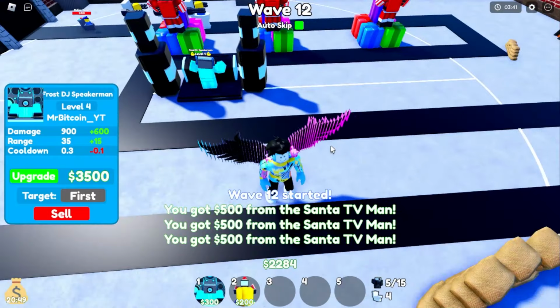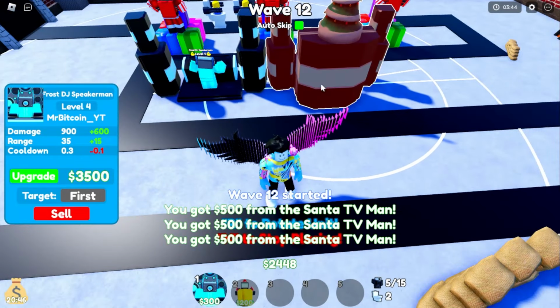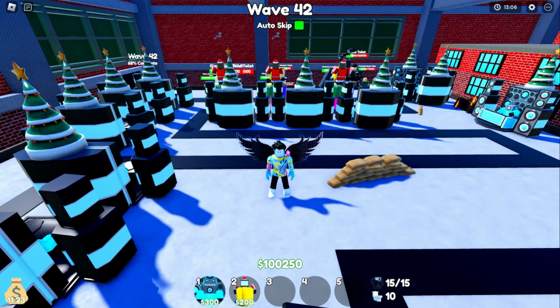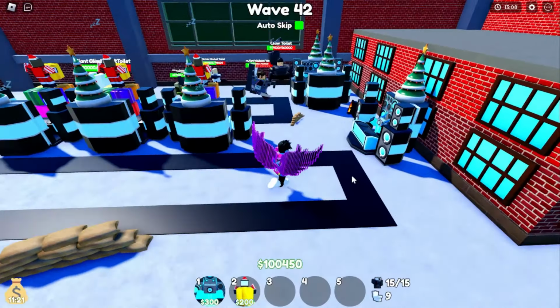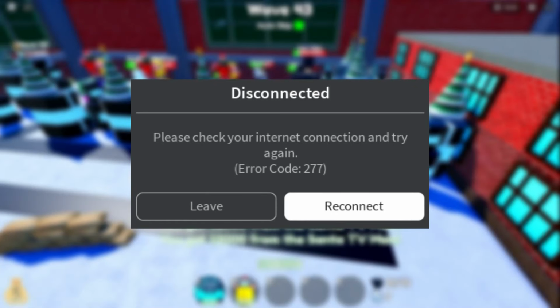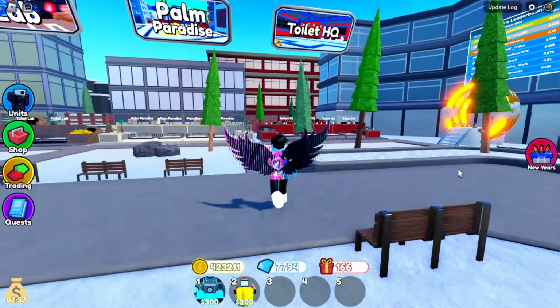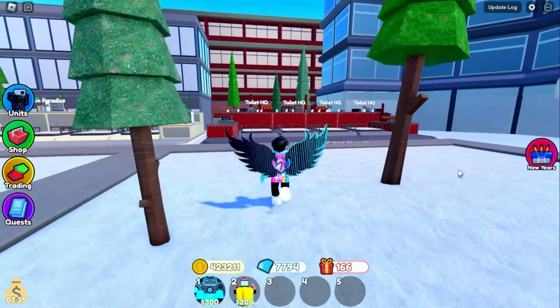But I think what we need to do is we need to place another one down just to kind of help him out a little bit, like that. And then we'll upgrade this one like that. Okay, we're at wave 42 and we're doing pretty good with our DJ Speaker Man. We have a... What? No? Are you serious? Okay, so that was very unfortunate that happened, but nonetheless, we're still gonna do it with 5 accounts.